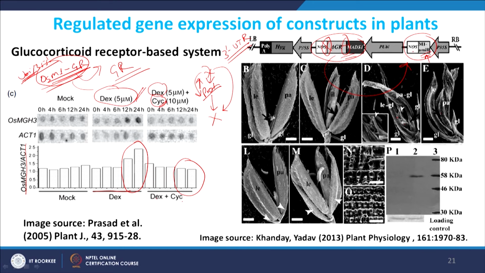So, in this construct, this microRNA will specifically silence the endogenous copy of the gene, but it will not silence the transgene copy, and this way you can use a complementation based assay and do whatever phenotypic analysis, or you can even identify the direct downstream target to study it. You can see here when you induce with dexamethasone, protein is getting localized to the nucleus, but when you do not induce, you do not see the protein inside the nucleus.